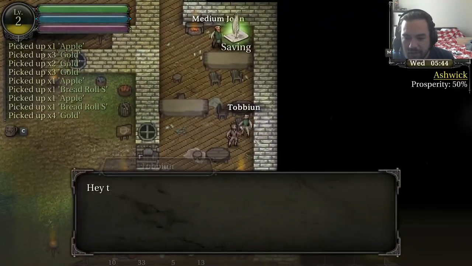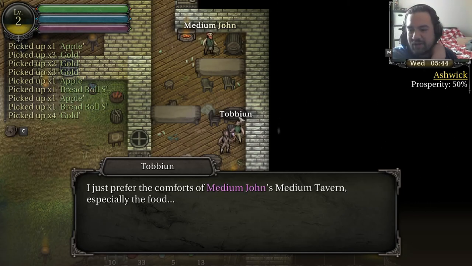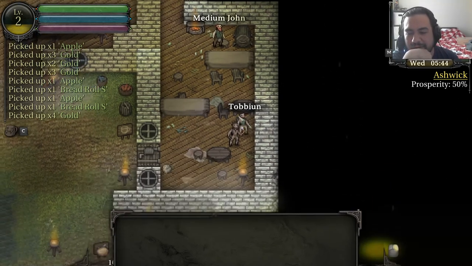Hello, Tobin. Hey there, welcome to the tavern. I don't work here or anything, I just hang out here all day. Hey, Sleeps. Village Elder says there's always work to be done, but I just prefer to come over to Medium John's Medium Tavern, especially the food. Medium John says there's no food at the moment, though. I could go do work, but I'd rather stay here.